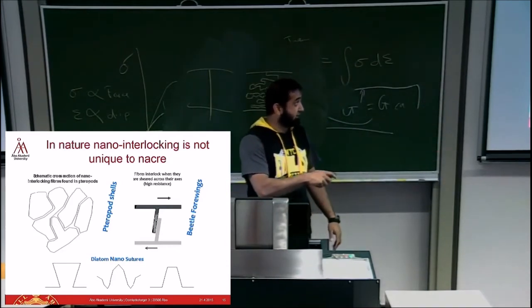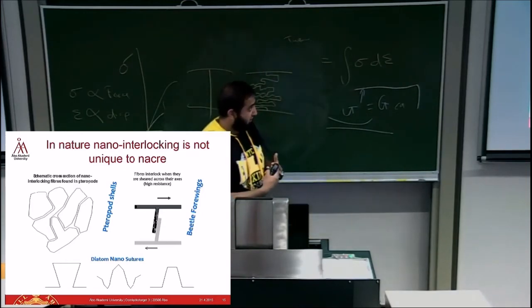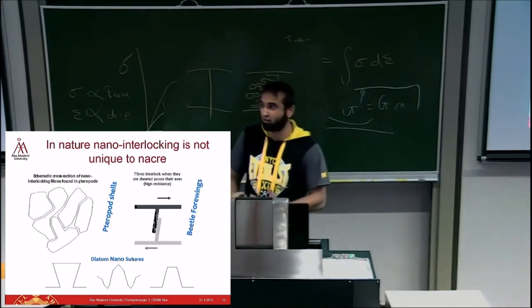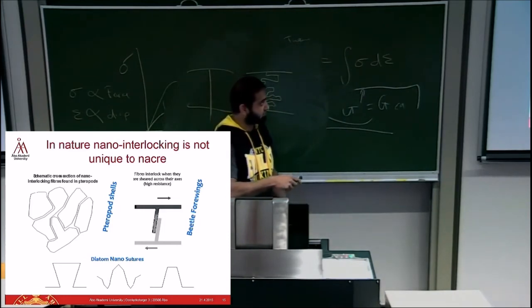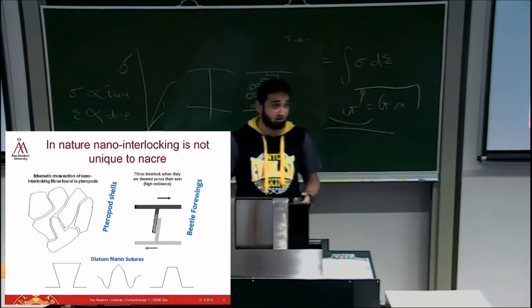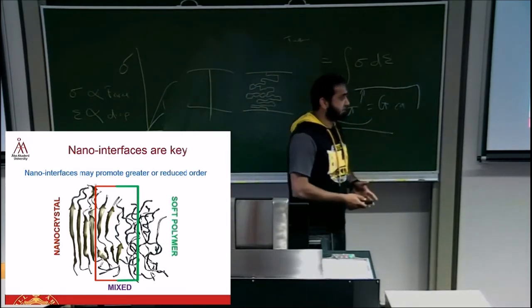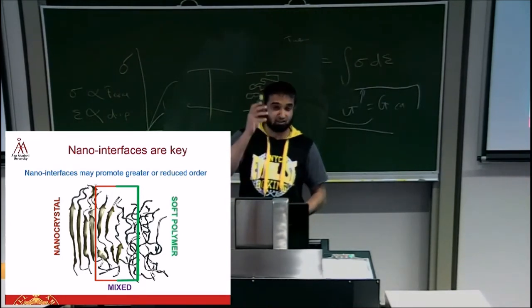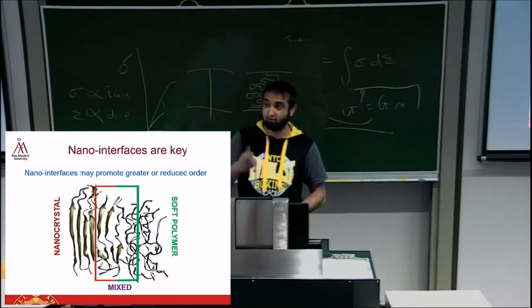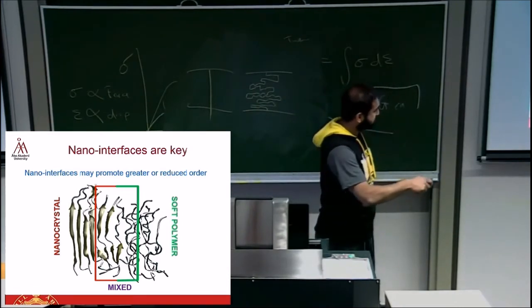But if you imagine now, at this scale, there are interactions happening here in the bulk, but there are also interactions happening here at the surface. And of course, these structures are most likely optimized to resist force and to resist fracture. So the interaction at the surface is probably not a repulsive interaction. It's more likely to be attractive in that sense. Now if we look thus, the interfaces must be key. If the interface moves, the bulk moves. If it's something as big as this, that doesn't really happen. But with nano, that happens. Here we have one of the simulations that one of my students did. We have this nanocrystal.